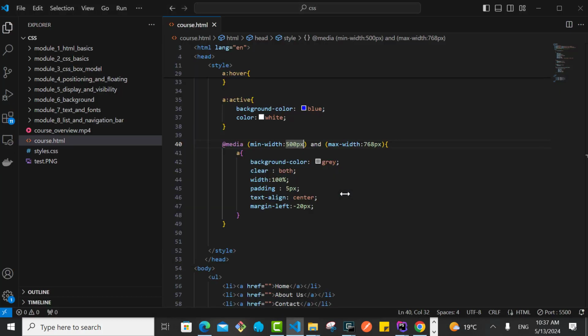So again, I can use a shorthand form of this, and that will be just to use one bracket like this and say, the width, if the width should be greater than 500px and should be less than 768px.